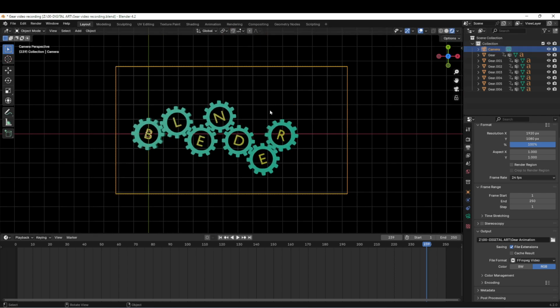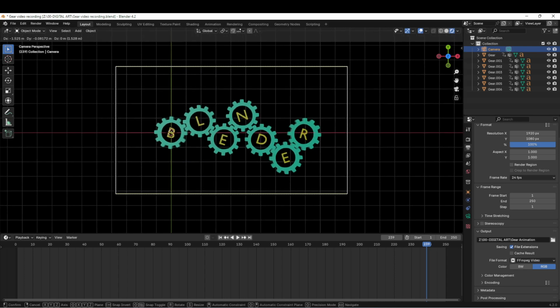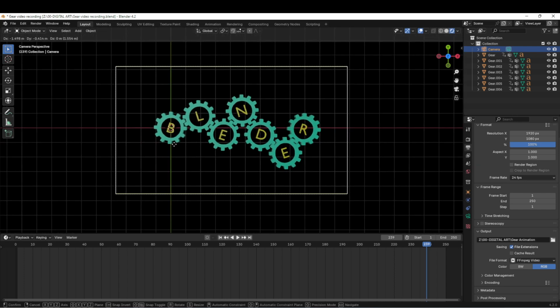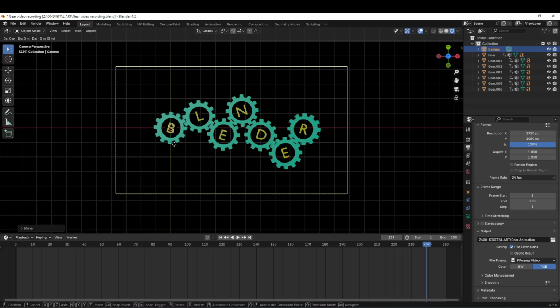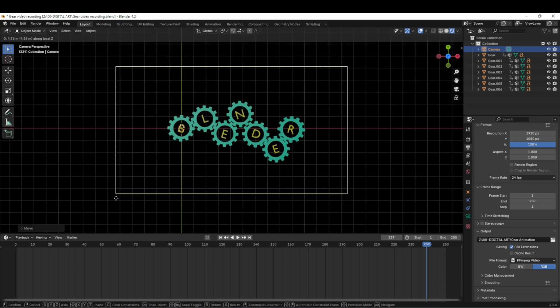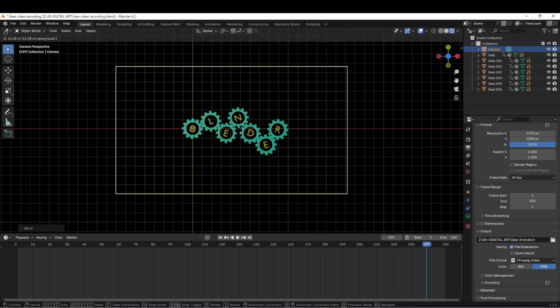So with the camera selected, I can hit G and grab and kind of line this up a little better. If I want to zoom out, I can hit G to grab and the letter Z twice. Once I hit the letter Z twice, it's going to move up and down on the camera's Z axis.